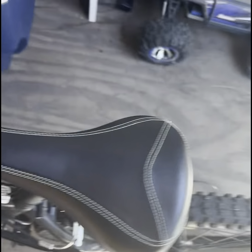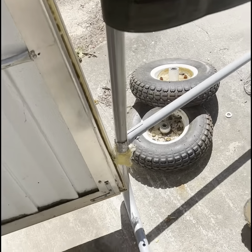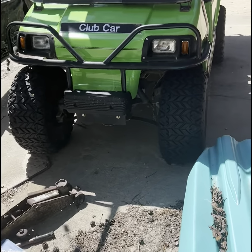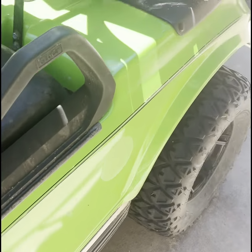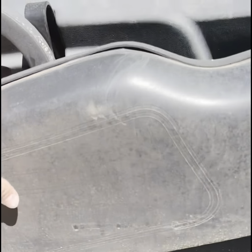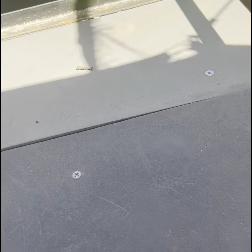Alright, open the door. Keep pulling my bike out of here. Okay, got this right here. Close the door. And here's the thing, you ready? This is a golf cart, but I think I probably have shown it in my video. I can't remember, but we've had this thing for about 6 or 7 years, so we've had it for a long time. And see, it's falling off back here. It's got a new bolt for it, and then this little flatbed or whatever can fold up, and it'll be a seat, or you know, fold back down.